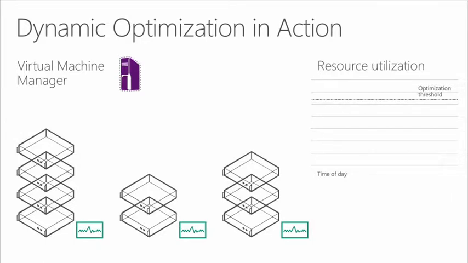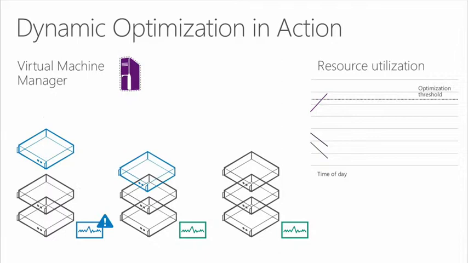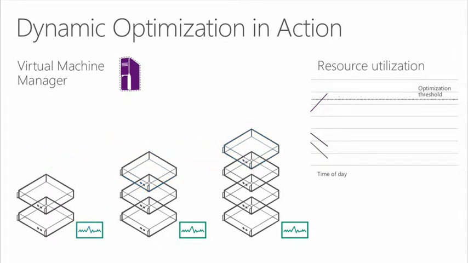So within a cluster, whether it be a Hyper-V cluster, a VMware cluster, or a Citrix Xen server cluster, I have virtual machines running on these physical servers. And those virtual machines are going to have different usage patterns. And sometimes I'm going to pass or surpass an optimization threshold on one of these servers, just because of the utilization that's happening during the day, a week or month, or whatever is happening. Maybe everyone's logging into that one server at the same time, and it's just going to start maxing out the VM usage on there. Well, if that's the case, I need to rebalance the workload across all of these different servers to be able to handle that change in resources.